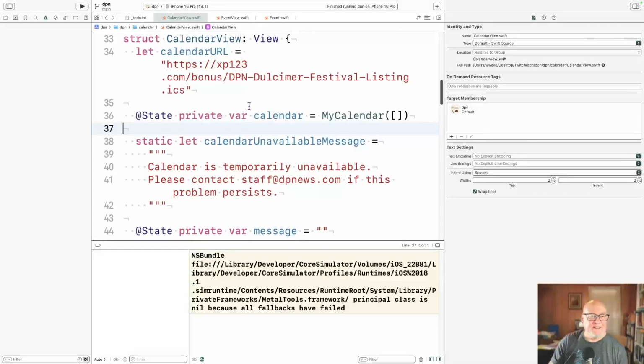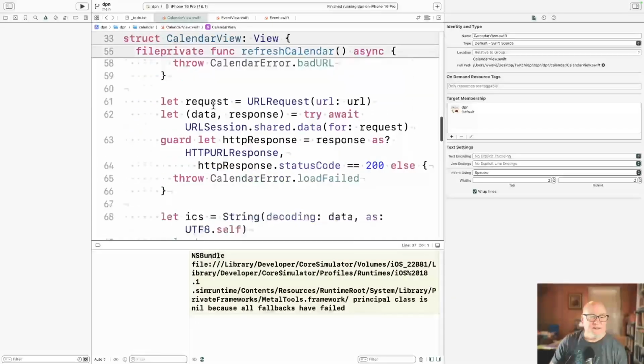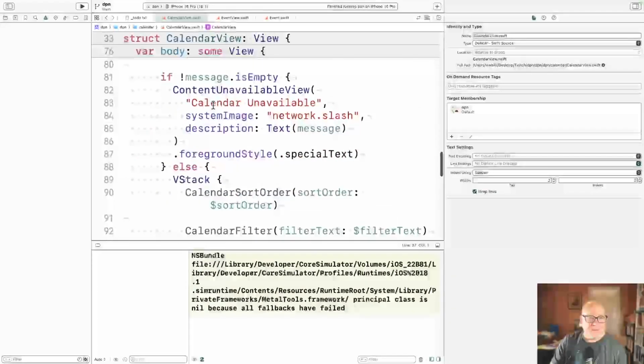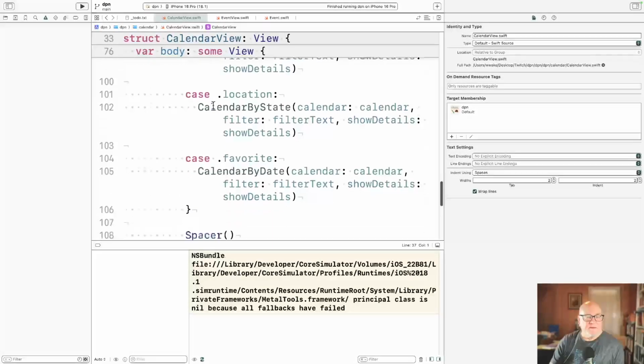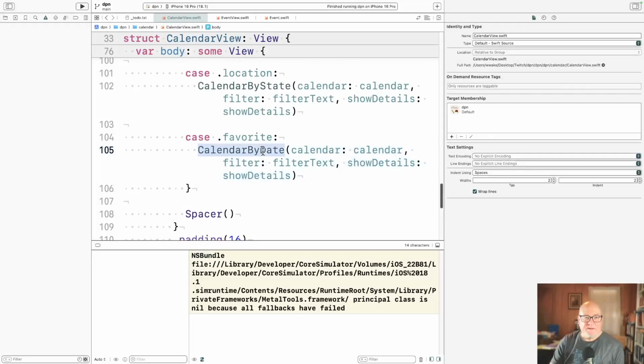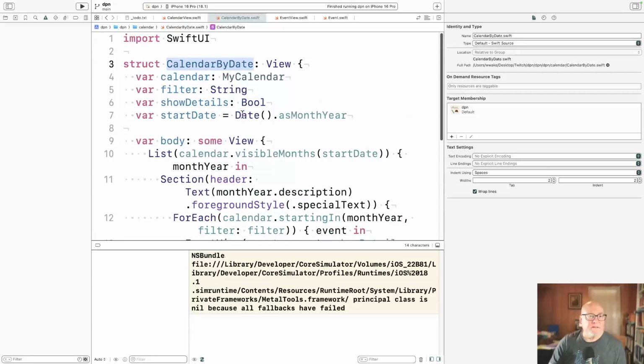Let's see. Well, I think it's going to come down to another list of events on the calendar view. Sort order by favorite. Yeah, we don't have a calendar by favorite. Okay. Yeah, let's see what's unique to this.